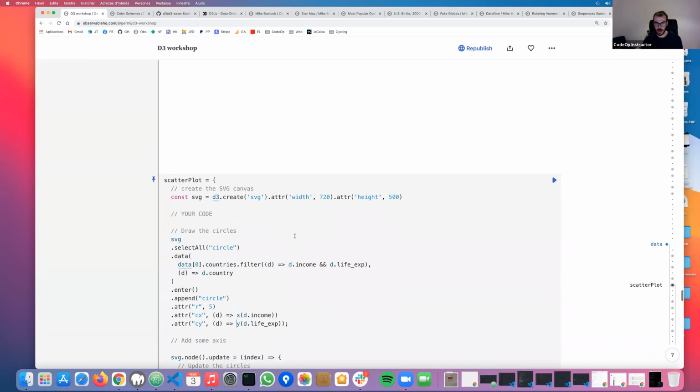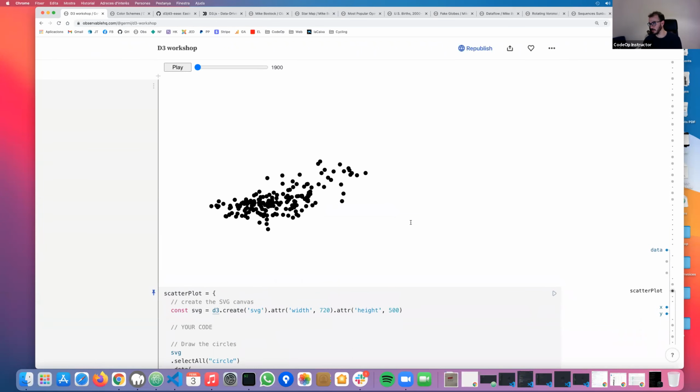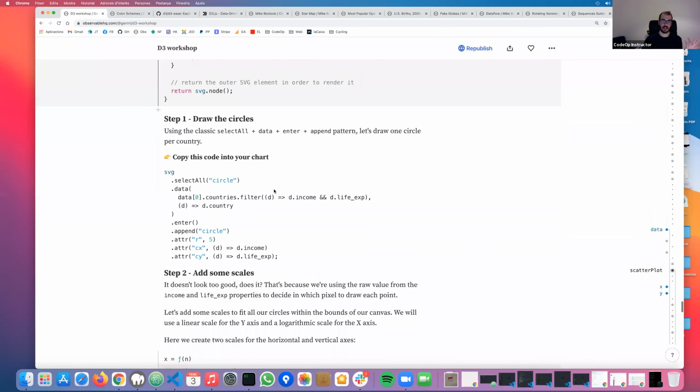If I just rerun that cell right now, well, I get something visible at least. Everything is within the bounds, okay? In which the lower end vertically is 0, the upper end is 90, and then to the left and to the right is the minimum and the maximum of the income of the country. Does that make sense? All right, so we could draw some circles, then we could fit the circles into the scale, which is into the canvas, which is using scales. Very good, let's move to the next thing.